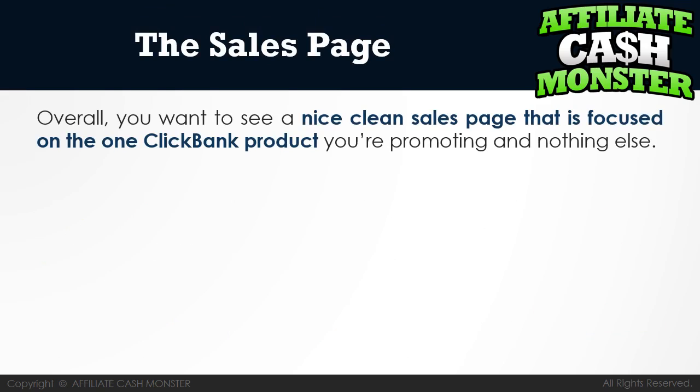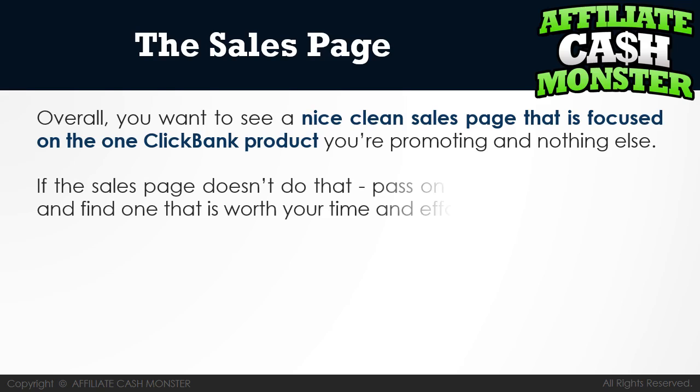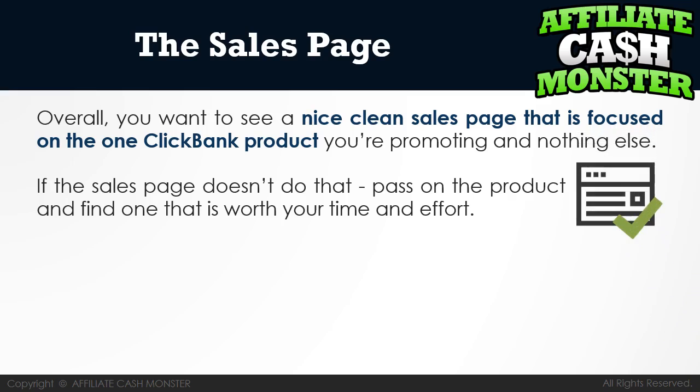Products are being sold on the same page, but the link doesn't give credit to your ClickBank affiliate ID. Overall, you want to see a nice clean sales page that is focused on the one ClickBank product you're promoting and nothing else. If the sales page doesn't do that, and it's diluted with all sorts of other things that benefit the owner but not you, pass on the product and find one that is worth your time and effort.